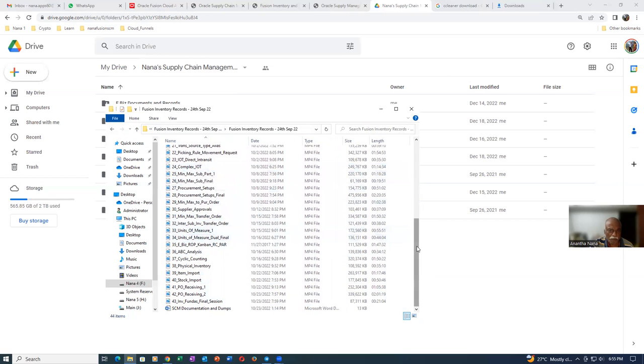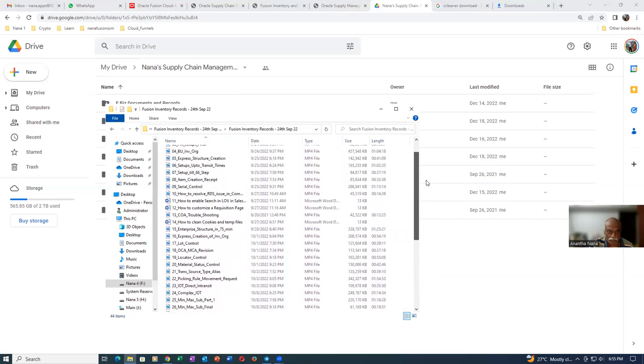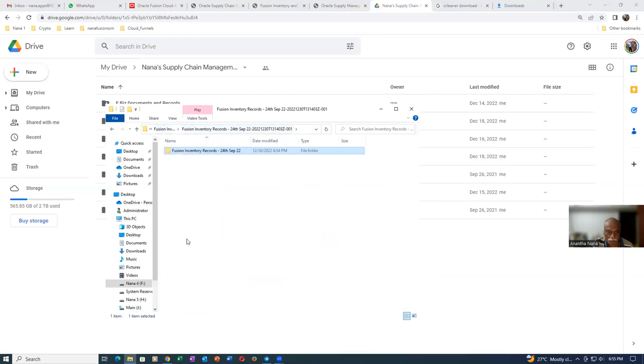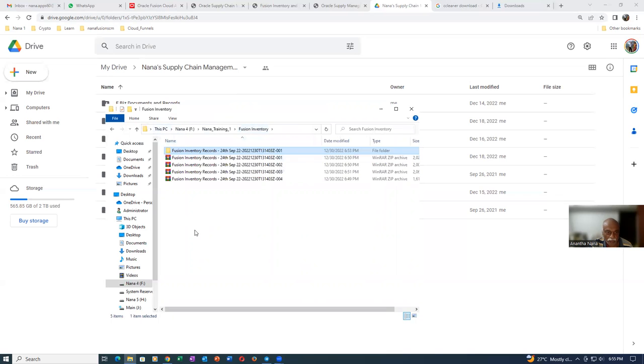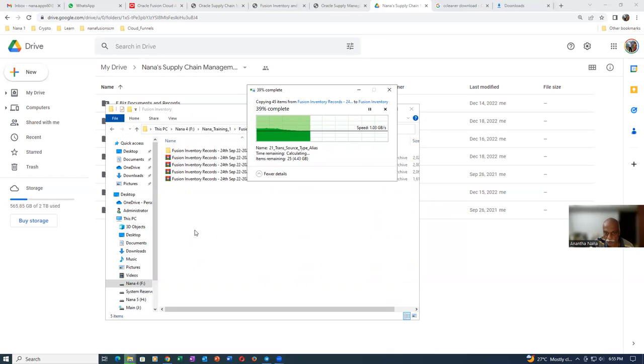Normally nothing will be invisible. Everything is coming. So now what you do is you go back one level and take a copy of this, then go back one level, and go back one level again, and paste it over here. So you're taking a copy of the directory. Now you are exactly simulating my drive on your hard disk.